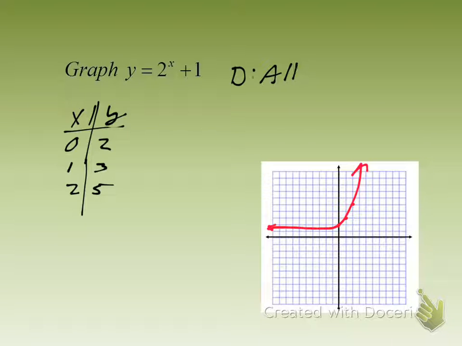Domain, all reals, and your range, y is greater than 1. Not equal to, remember. You'll never touch that line. Even though your table shows you negative 17, 1, think about it. You're getting smaller and smaller. It's not because it's exactly 1. It's because you keep getting too small that it won't show you. So the ranges here are strictly greater than. Does that make sense? Because you're never touching 1. So anything exponential is never going to have equal to.